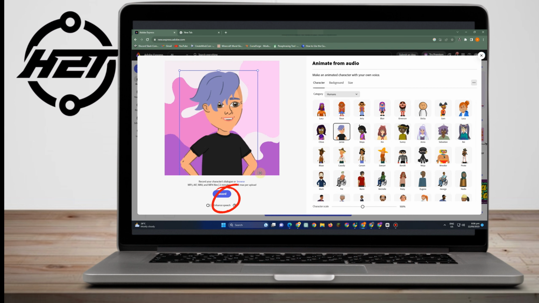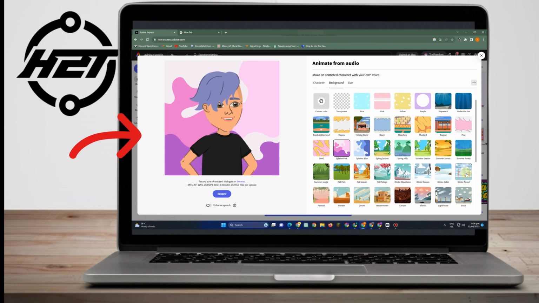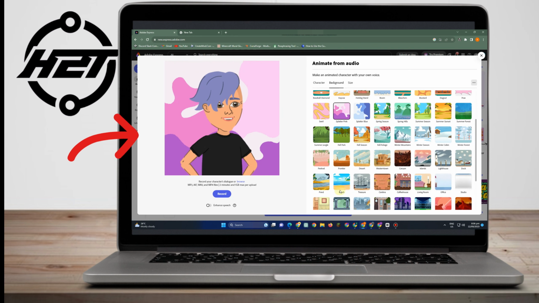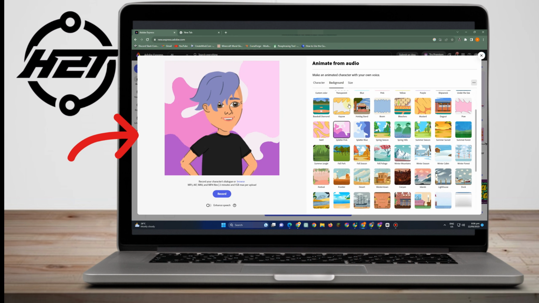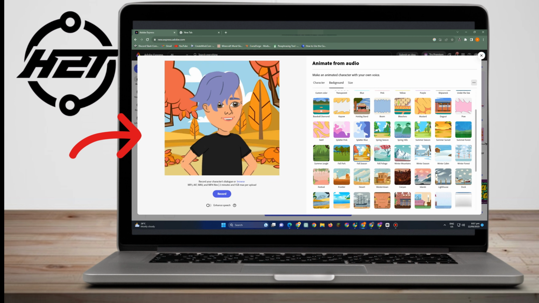So to start, you just have to tap record. So as you can see, this is my character, but I think I have to change this into woman. Okay, later. Now for background, you can choose any background here, or you can also upload an image if you can't use any of the backgrounds here. You can tap upload.